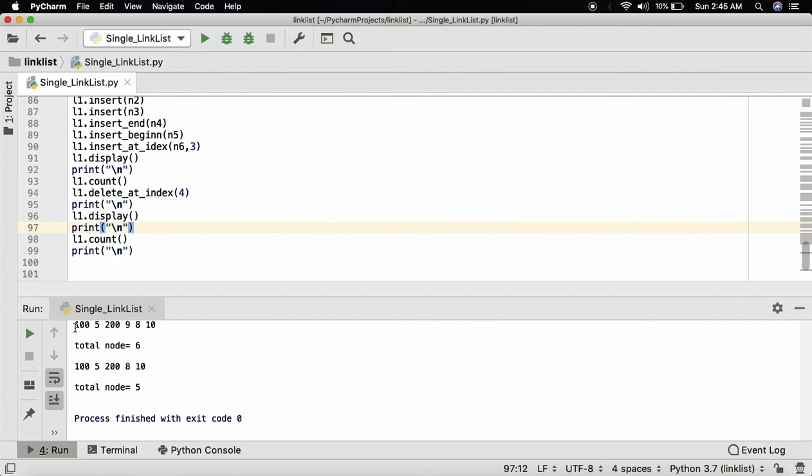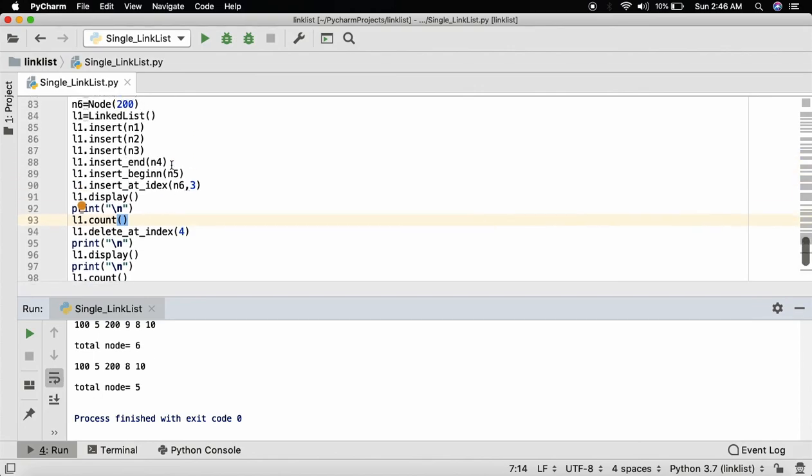So you can see here the initial list was this one, total node is 6. Now I have given delete at index 4. Suppose I have used this index as first, second, third and fourth. So 9 is deleted, you can see here, and the total list is 5.